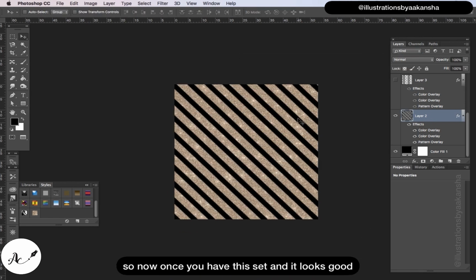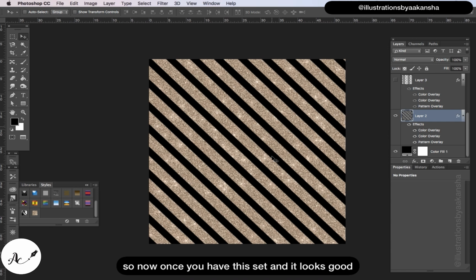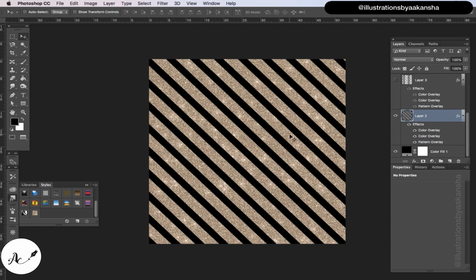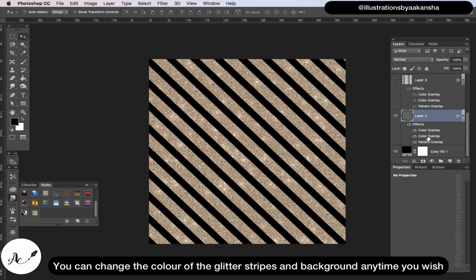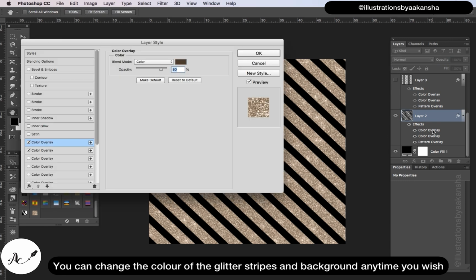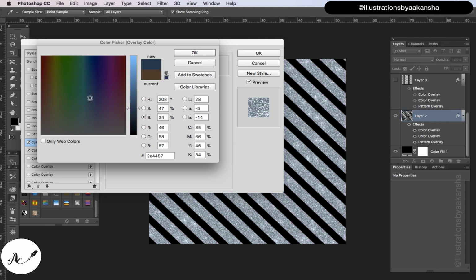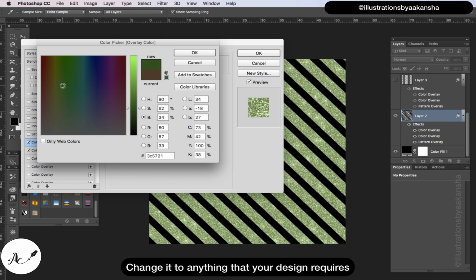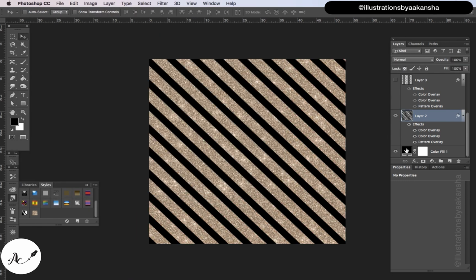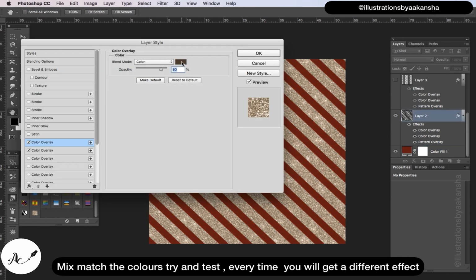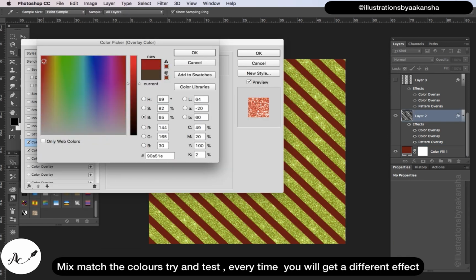So now once you have this set and it looks good, you can change the color of the glitter stripes and background anytime you wish. Change it to anything that your design requires. Mix match the colors, try and test. Every time you will get a different effect.